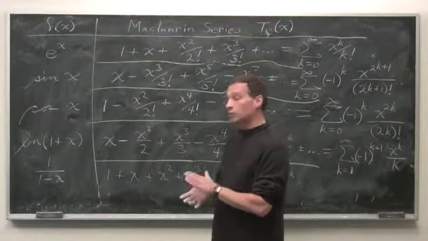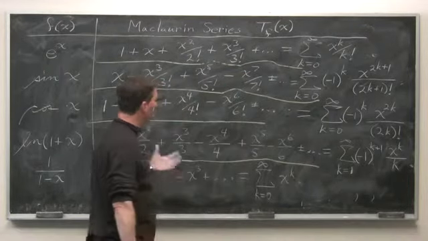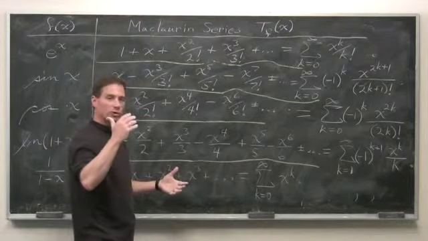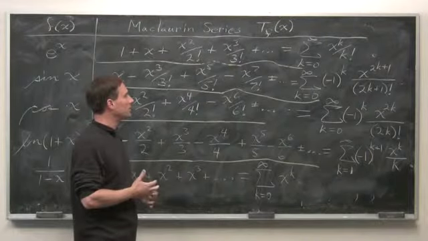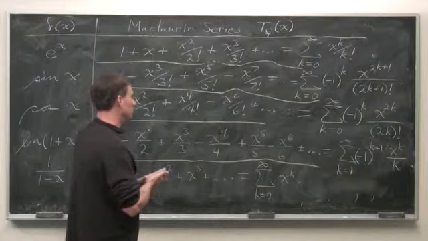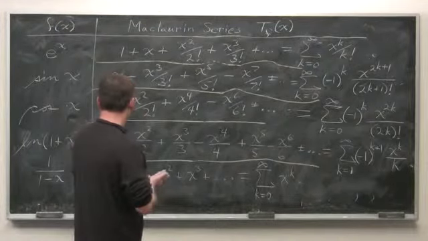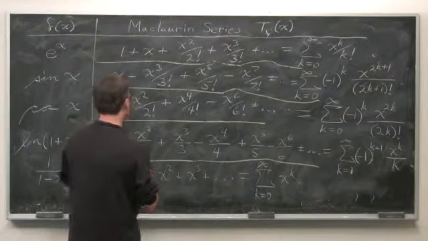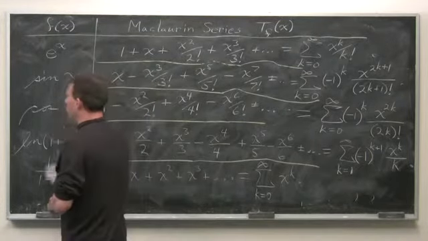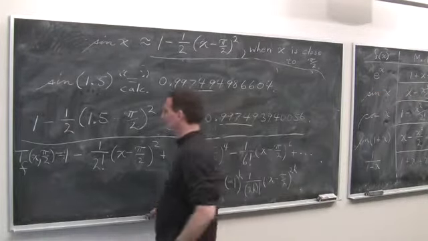But right now I just want to emphasize, we're not looking at these as functions. We're looking at these as formal expressions, just that we're interested in chopping off somewhere to get the Taylor polynomials or Maclaurin polynomials and using them to approximate near the center. And we're certainly not saying that they equal the functions that we started with, although we'll see that that's true for some x's later.